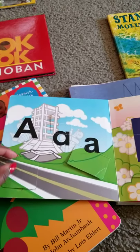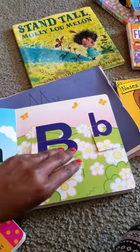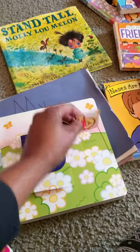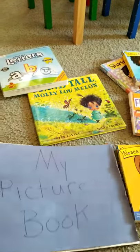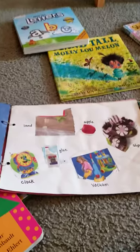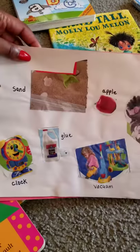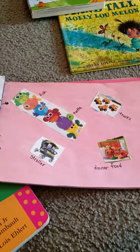Hands-on is wonderful. This is a flip book where children can flip and see what A is, what B is — they love those types of things. I also have books that we create together. This is my picture book, and the children love to use their scissors to cut out different things. I wrote what each item was that they put on the paper, and we read these together.